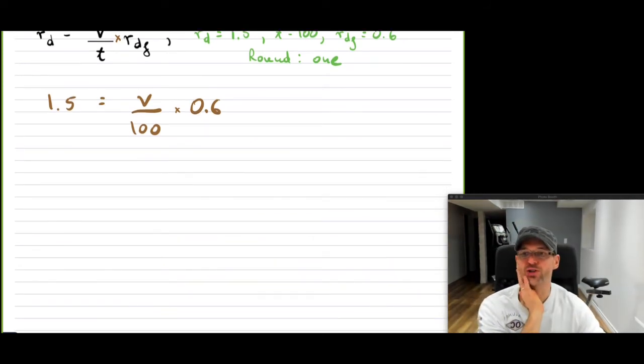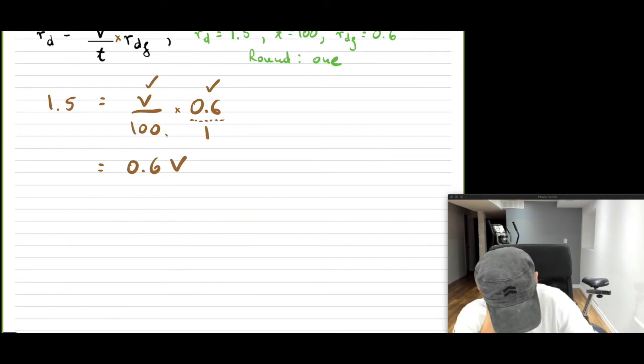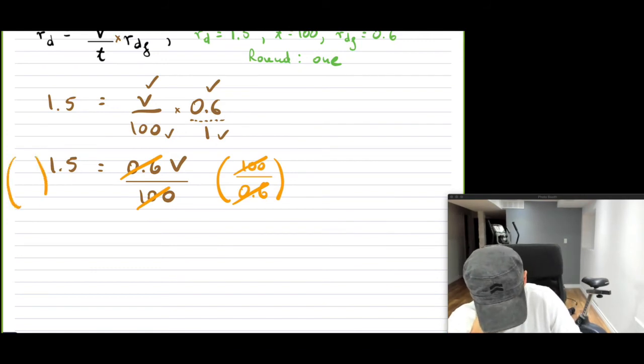All right, and now we just have to solve for V. Okay, so now this simplified because it's 0.6 V. Okay, that's V times this. And then notice, don't forget, this is kind of over 1. So fractions, 100 over 100 times 1. So this is going to be that. And now solving for V, I do not want the 100 divided by 0.6, so that cancels, this cancels, and we have to do that on the other side as well.